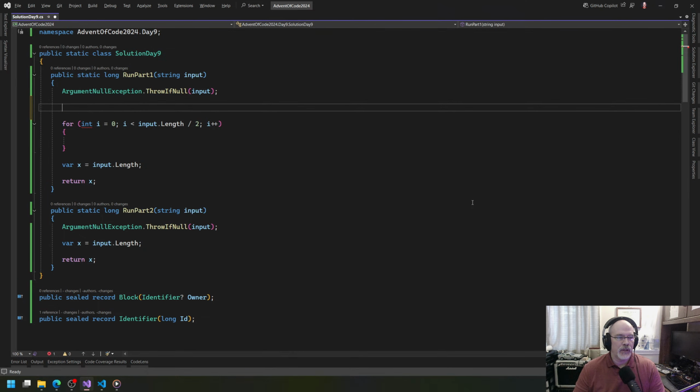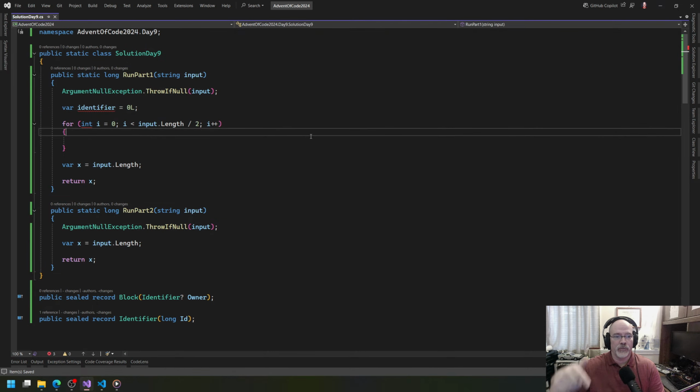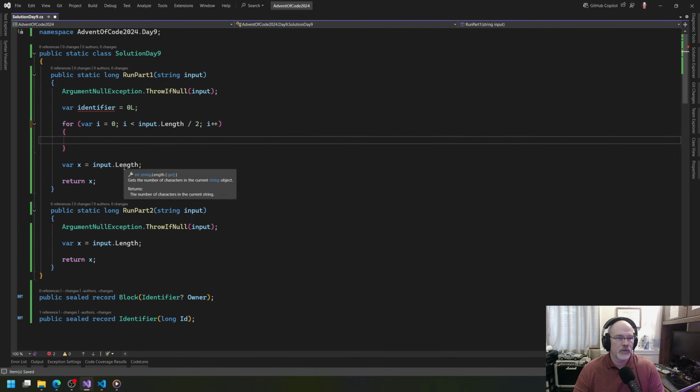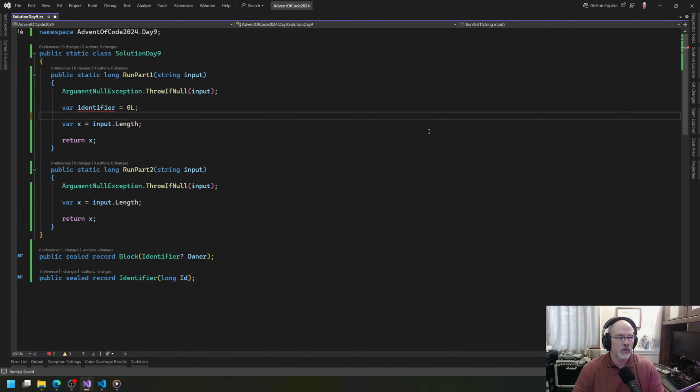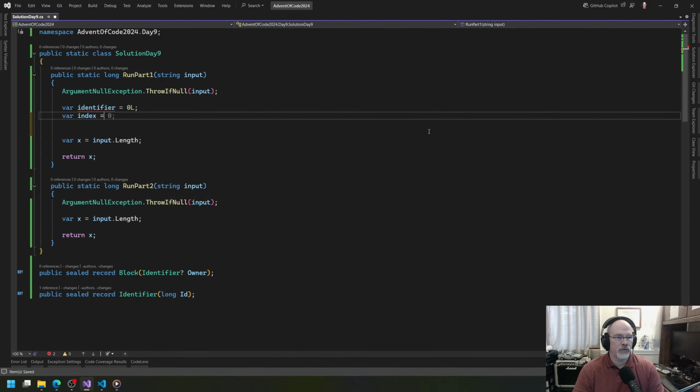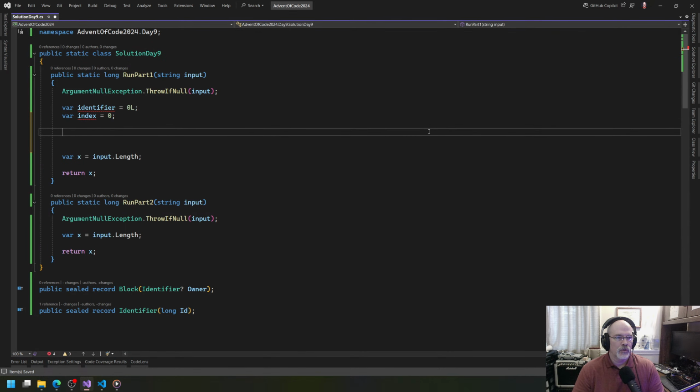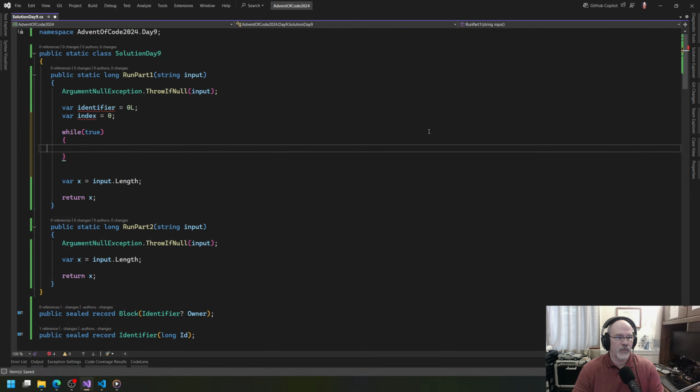We're also going to need a var identifier equal to 0L, because we're going to need to numerically increment that identifier as we discover files. So let's do this: var index equals 0, while true, our very best while thing.